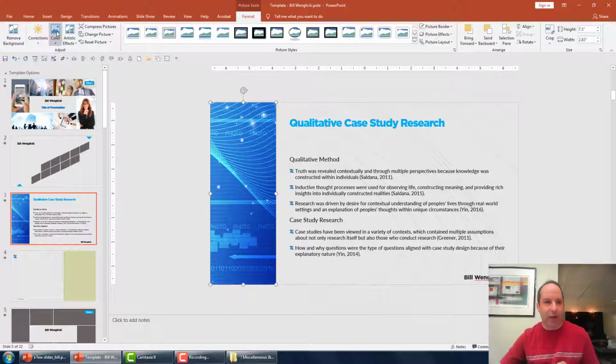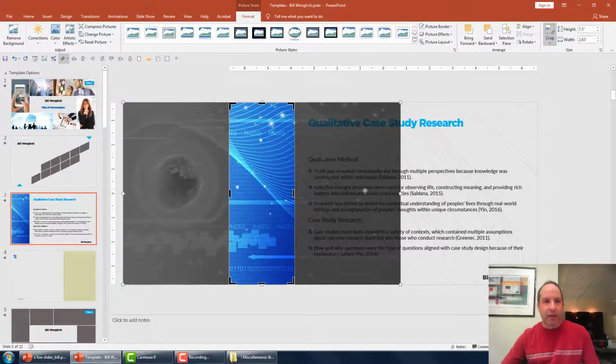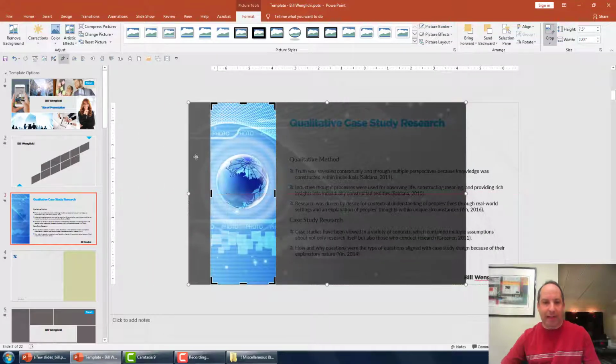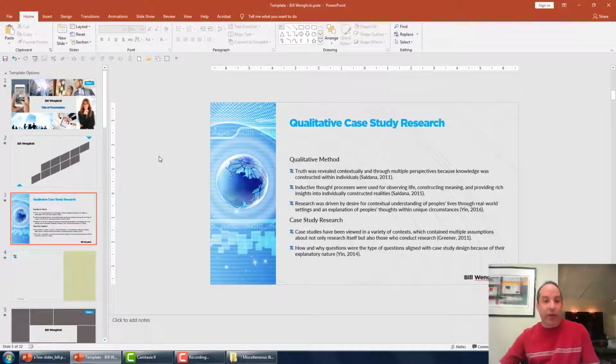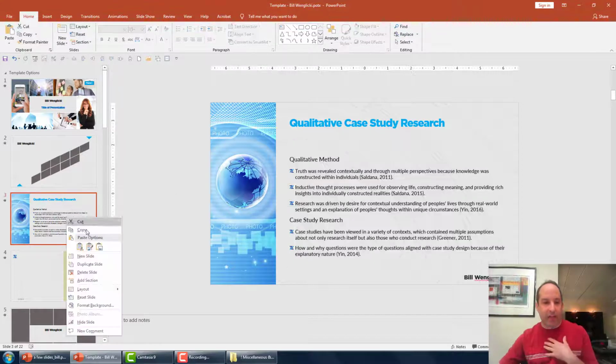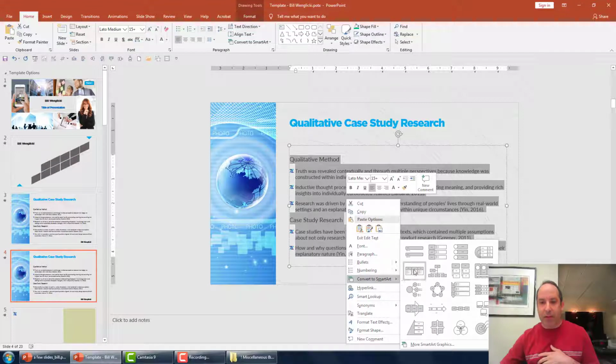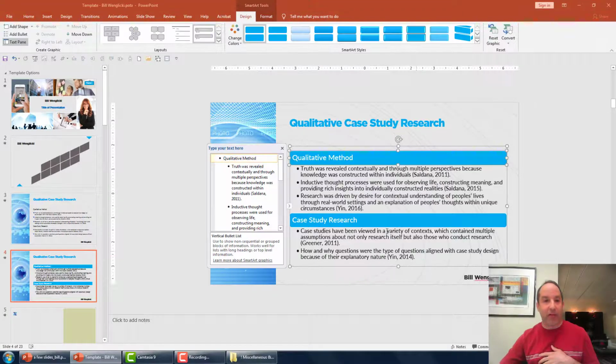And so it's really easy to find graphics. If you want to move this around, you just click on the crop tool, and we're able to move it however you want, like that, and then unclick. So there you go, and you're able to say, hey, I like this, duplicate the slide. Maybe I want to go with something, say Smart Art. Let me convert this to Smart Art, and instantly we have it like that.